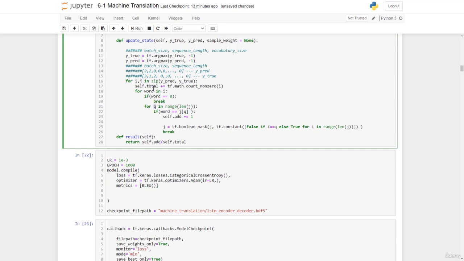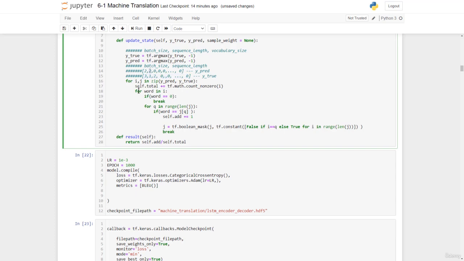If this word 2 that we had from here matches with J of cure, it's just like saying if this matches with this, we do self.add and we break out of this. Breaking out of this simply means we should not go through all the other words in cure again. We should just leave that, and then we'll move on to the next word right here.